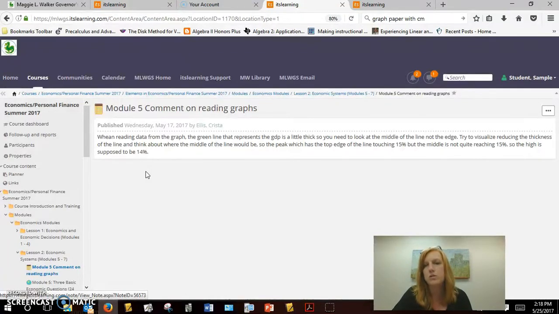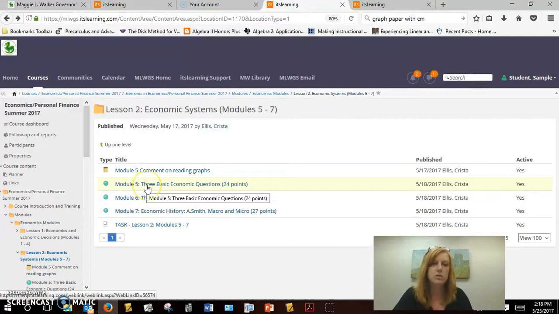Part of this was a question where they were asking for the maximum. And when you look for the maximum, don't go to where the top of the line is. Visualize where the middle of the line would be, and that would be the actual data point that you're going to be looking at. So that's some information, so that when you are doing the module, you don't have to do it twice just to get the points for clicking and saying the right maximum. And when you go back, you'll be like, okay, now I'm ready to do Module 5.